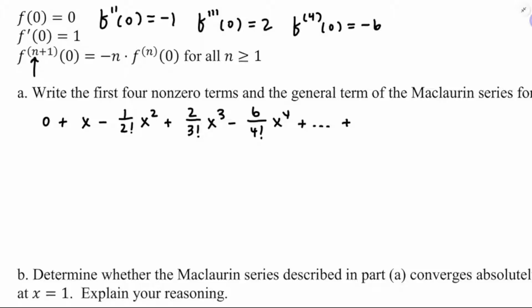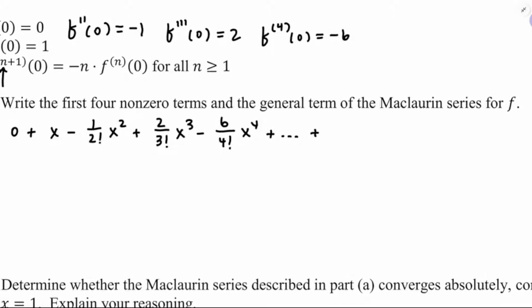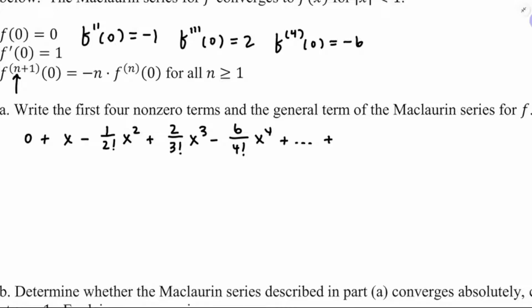The general term, well, the n plus first derivative, which I guess that's a little tricky, but okay, the n plus first derivative, wait, and the general term of the Maclaurin series for f, wait a minute. Oh, that is very tricky. This is going to require us to do a little bit of simplification. I was like, I don't really see the pattern. It's kind of recursive, so that wouldn't fit very well in an explicit formula for the general term. What we're going to need to do is actually simplify this.